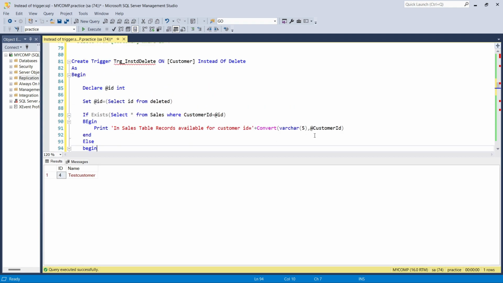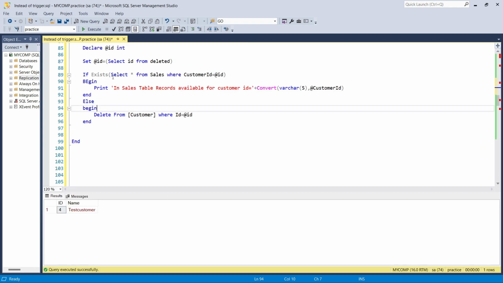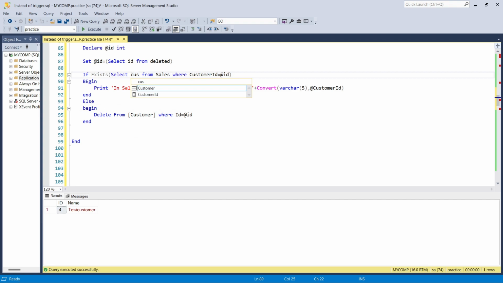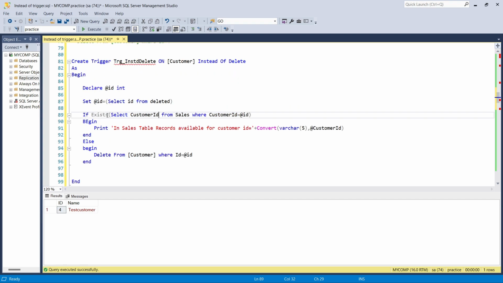One more thing we can do here: there is a customer ID, so instead of selecting the complete record, we check if that particular customer ID is available in the sales table. Yes, in the sales table records are available, right?